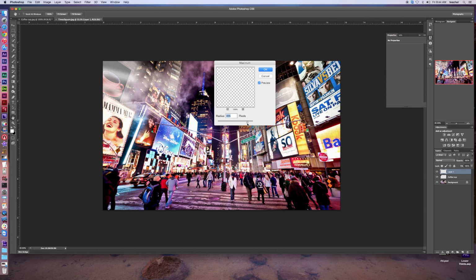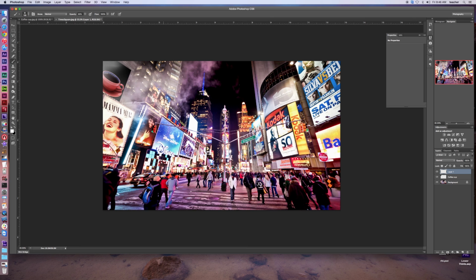What it'll do is bring out some of the ridges and edges, but allow us to see through it as well, and it'll give it a little bit more of that vapory kind of look. And we click OK. We're just waiting here.